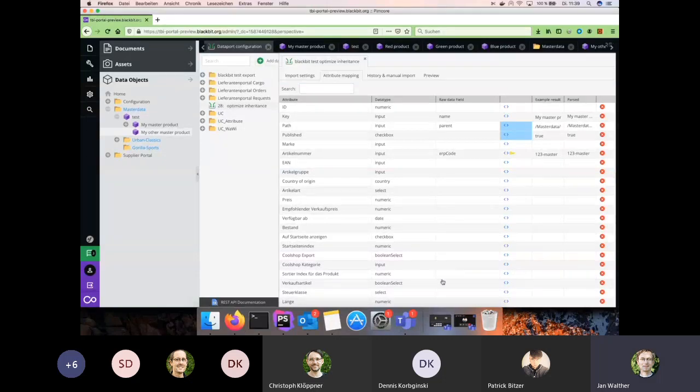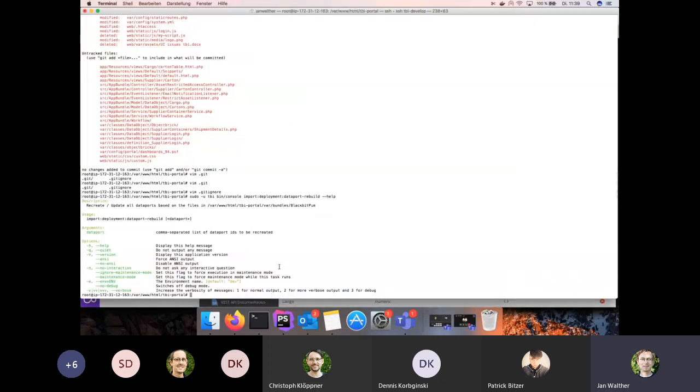What do you think, Dave and Dennis? Should we add this to our normal deployment process, or should we add this command to the post-deployment script for each project? Dennis? Not sure. I mean, we decided to add the class rebuild to our regular deployment workflow, right? Right. So I would say then add this command as well. Okay, then we'll do that. So Dave and I will do that.